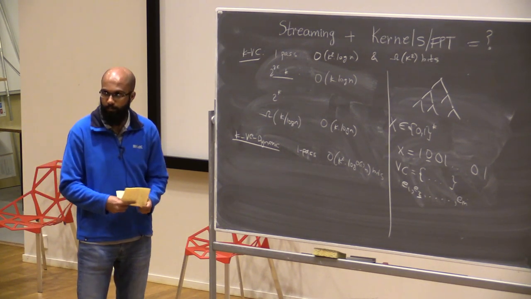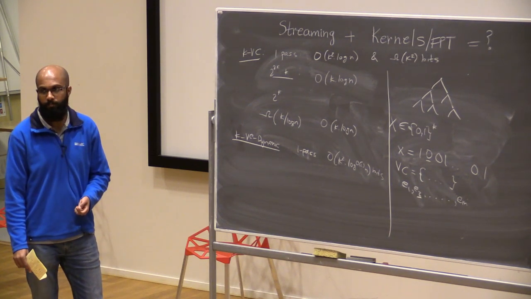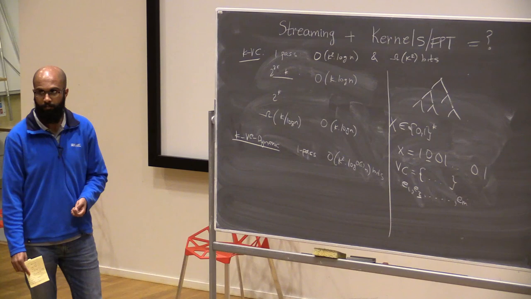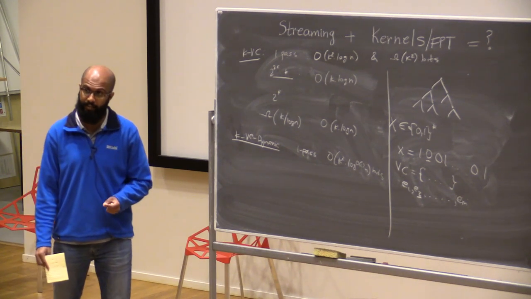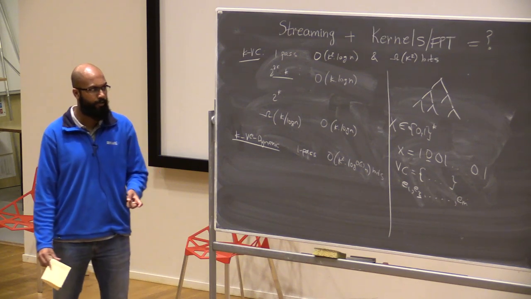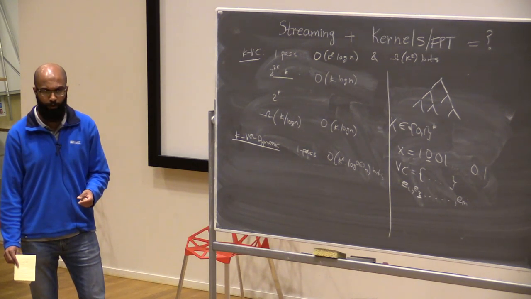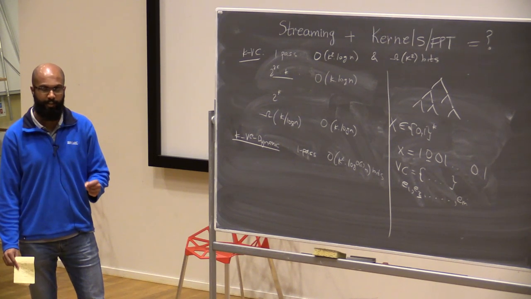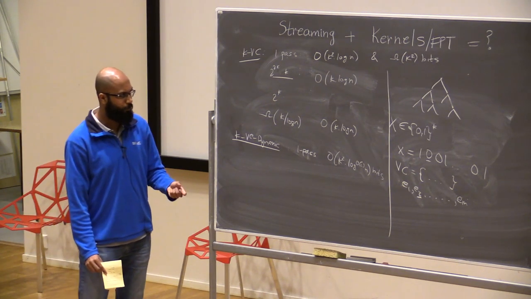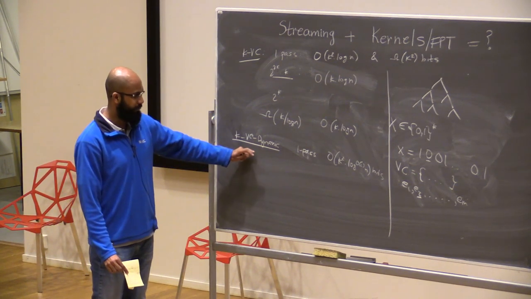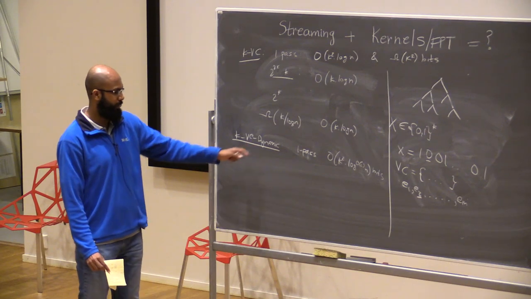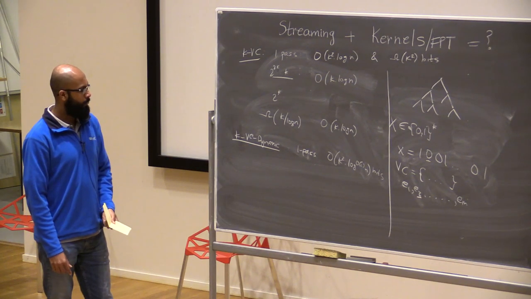So here's my question to you. Do we need to assume that during the whole streaming process, you need to promise me that there's a vertex cover of size at most k? No, so we only assume it at the end. At the end. Yeah. So there are two models. One is where you cannot go completely crazy, where you're promised at each edge insertion or deletion, you have a vertex cover of size at most k. That is sometimes called the promised model. But in this setting, you only want to check whether at the end of your stream, you have a vertex cover of size at most k or not.